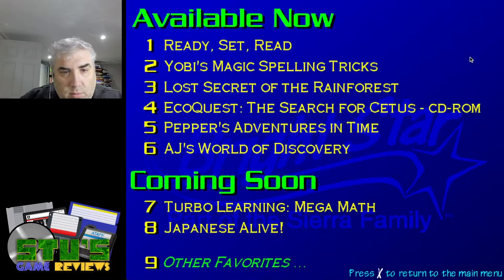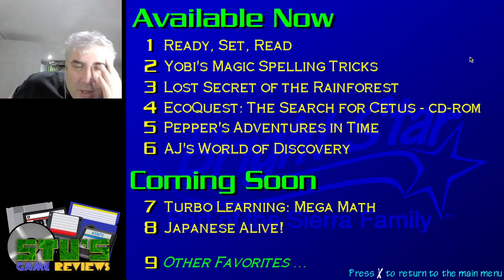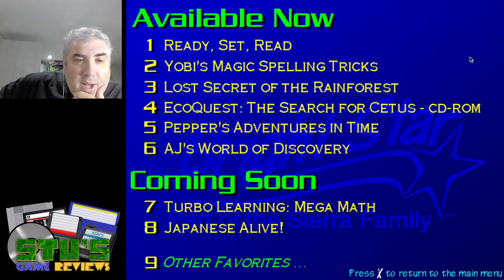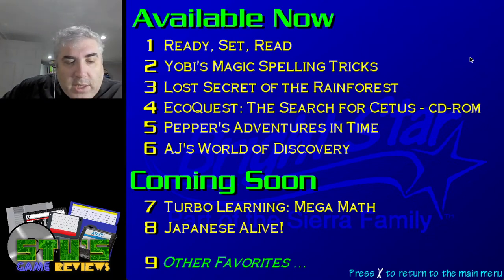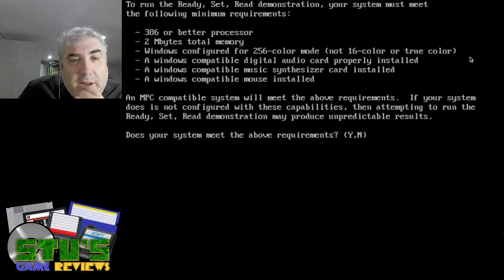Let's see what they have for Brightstar. It's all children's software. I can't believe there's other favorites. Yobi's Magic Spelling Tricks. I could have bought that a bunch of times and I never did, just on principle, because I didn't want to be a completionist. EcoQuest and Lost Secret of the Rainforest, I did not realize were from Brightstar. Let's see, Ready, Set, Read. Bananas and Jack. Another one of the Sierra Discovering series I did not buy. Alphabet Blocks, or let's see what it is. I never saw this even. Maybe I'm going to go out and try to find it now.